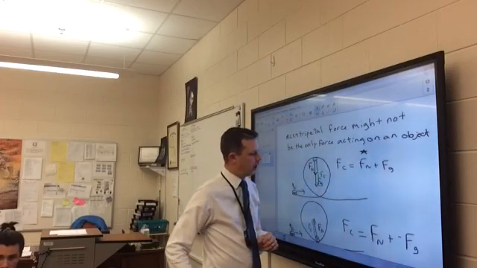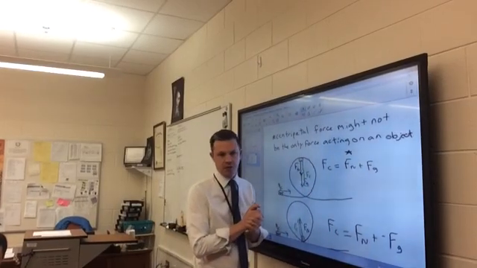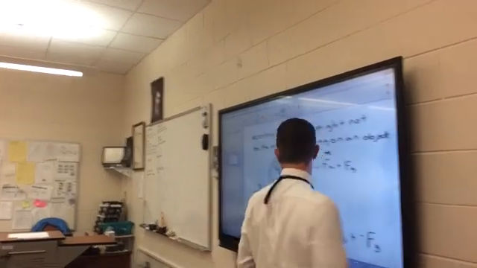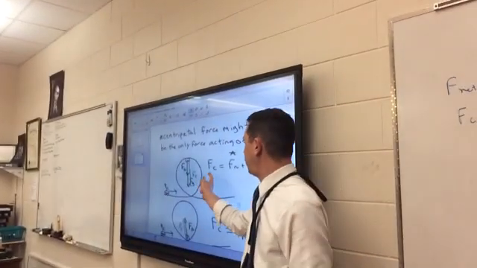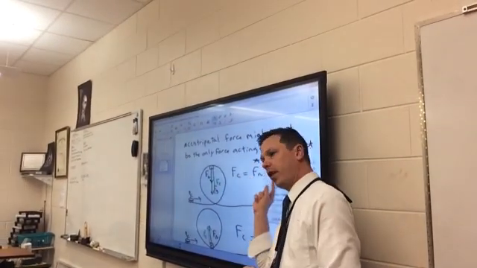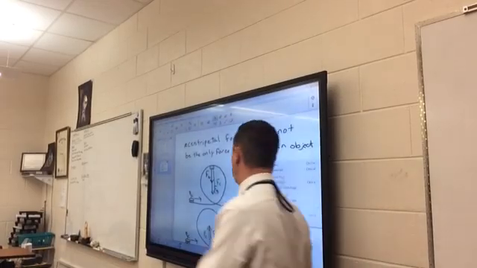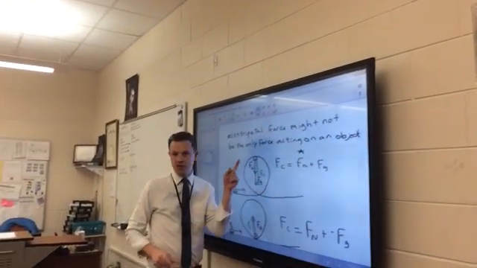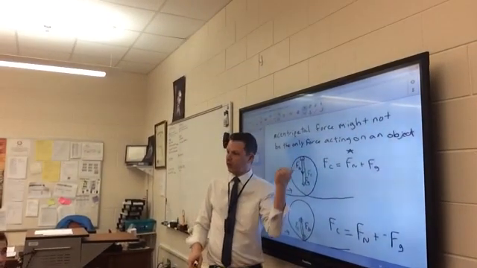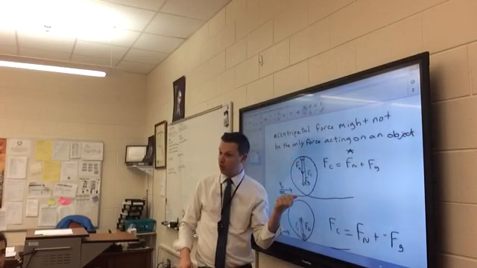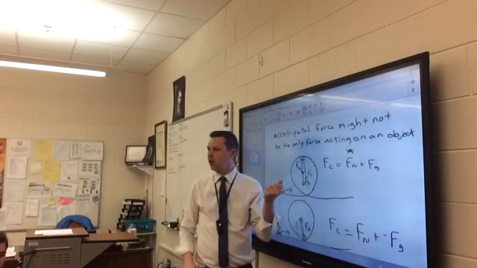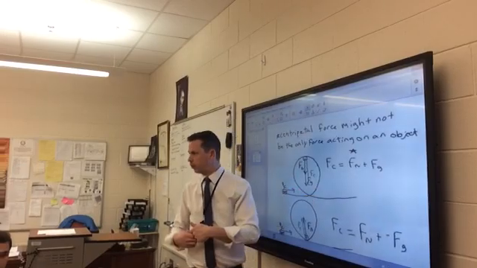If we look at the formula for centripetal force at the top of a track, you add together all the forces. You can see here, centripetal force is equal to normal force plus F_g. The reason behind that is the normal force that the track is pushing on the cart with is toward the center, and F_g is downward, or toward the center. So you're adding them together because they're both toward the center.